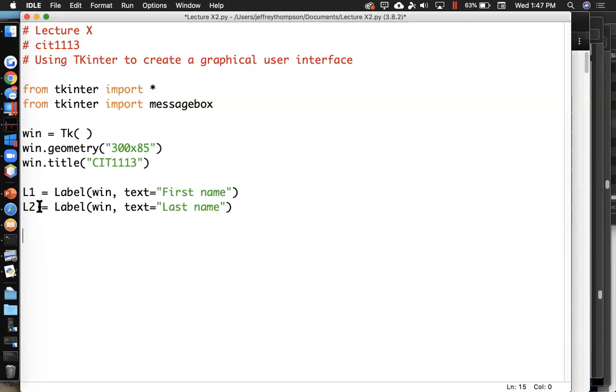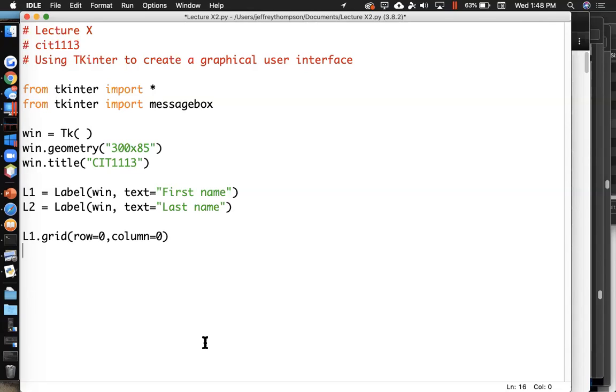Well, we want our labels to be in the leftmost column, right? So that's going to be column 0. And we want it to start at the top and the next line. So that's going to be row 0 and row 1. So we're going to call L1.grid. And we're going to say that we want you, L1, to be in row equals 0, column equals 0, right?